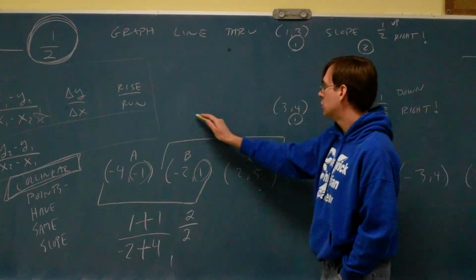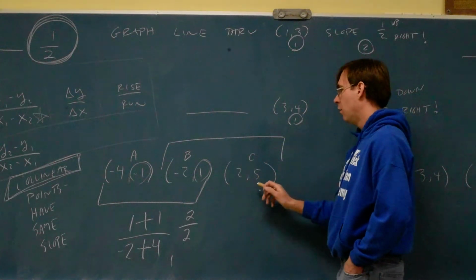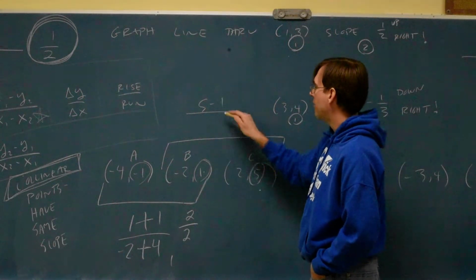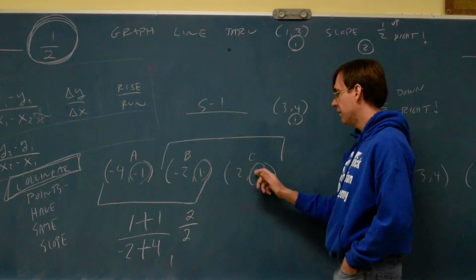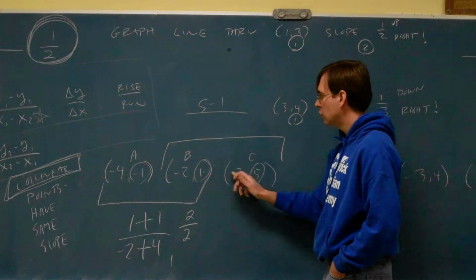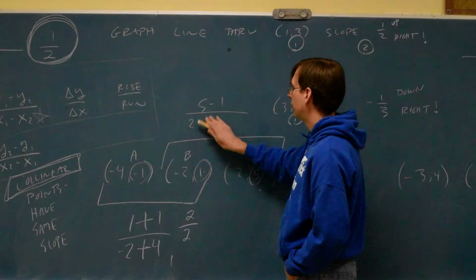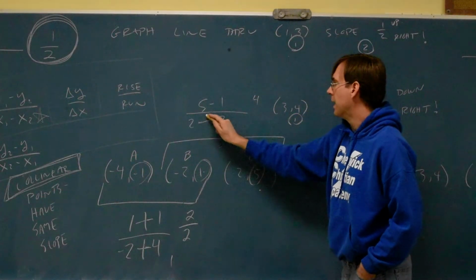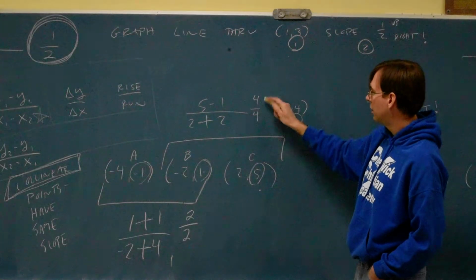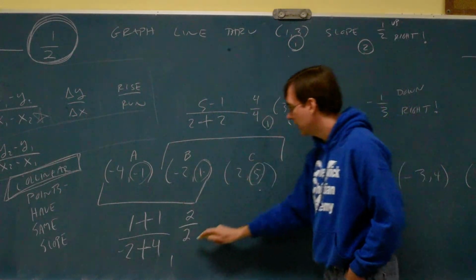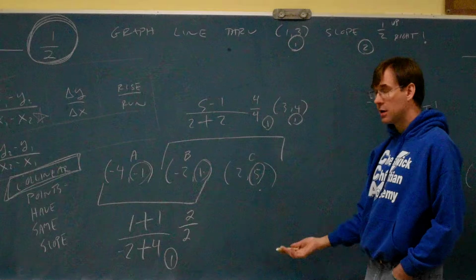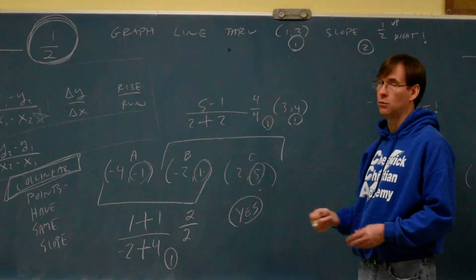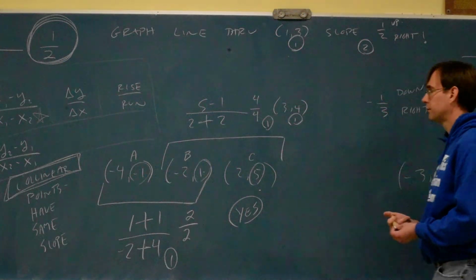If I do these 2, I'm looking now at 5s and 1s. I'd rather do 5 minus 1. If I do 5 minus 1, I'm going to go 2 minus negative 2. 5 minus 1 is 4. Minus minus makes plus is 4. 4 over 4 is 1. This was 1. Everything's 1. I'm going to say yes because of the agreement between the 2 things that I just did.